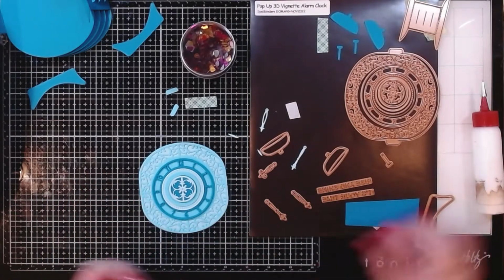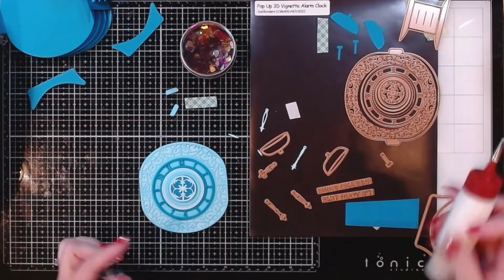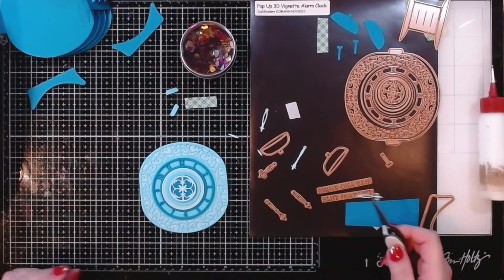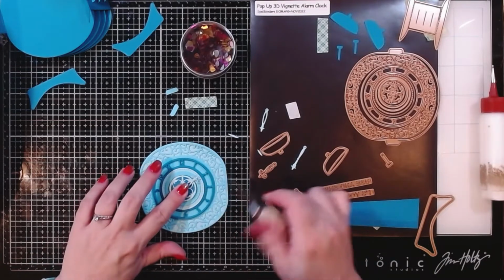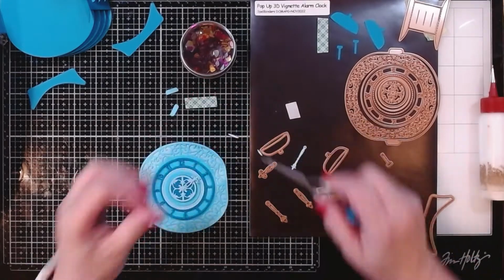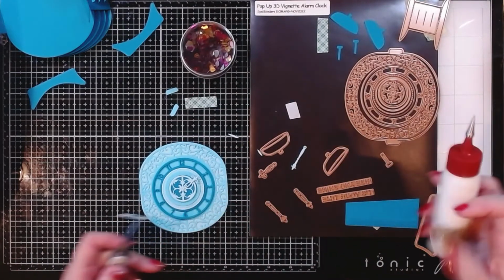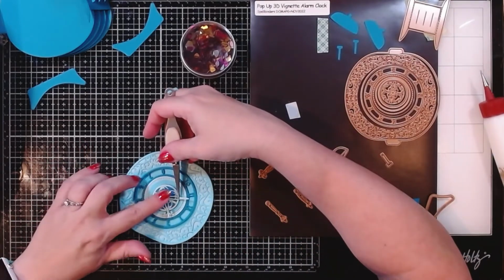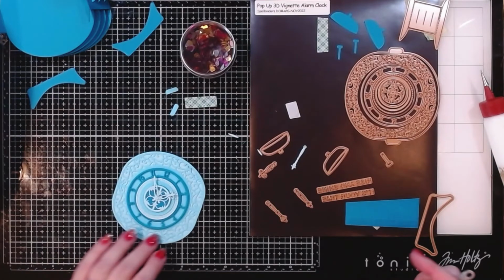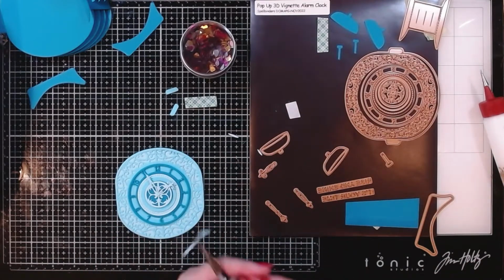So I'm going to just, it doesn't really matter what I do on here. I'm just going to start putting these down. Let's see. Put one there. Add a little bit of glue to that little bit in the back. And I'll have it so it's not quite 2 o'clock. There we go. And then we've got our little second hand that is spinning around.